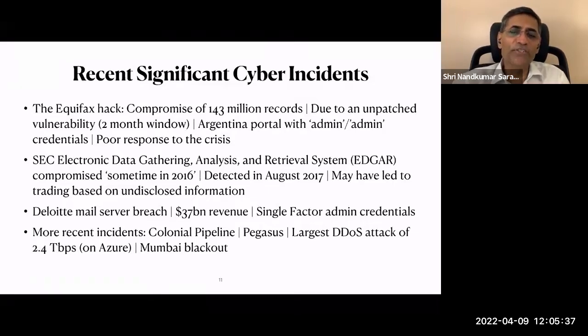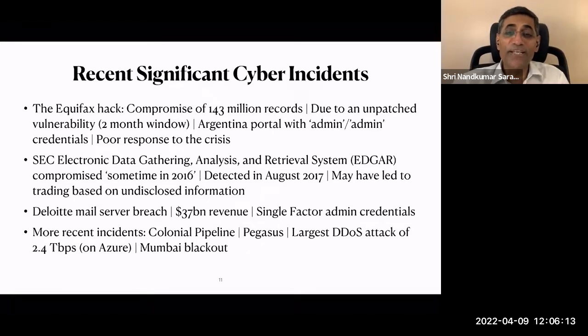So the first one here relates to credit bureau hacking, and it had very stark failures on the part of the company. Again, all publicly well documented. Very poor security practices, portals with default login and passwords, no prior playbook for dealing with a crisis, and so on. And this is clearly not acceptable in terms of preparedness of important institutions. And this is a good lesson for all the financial sector entities.